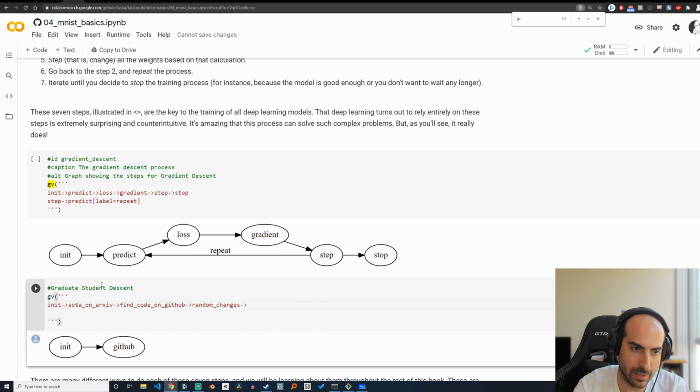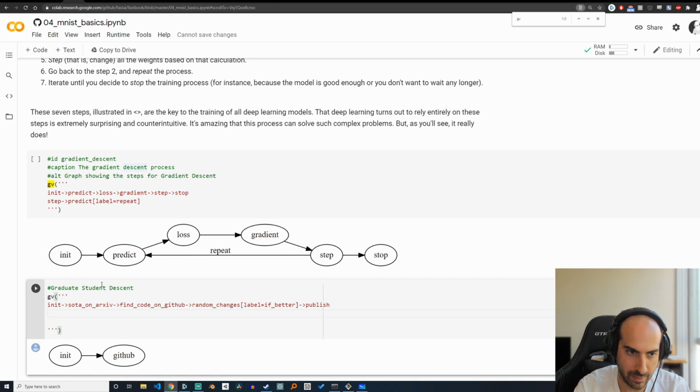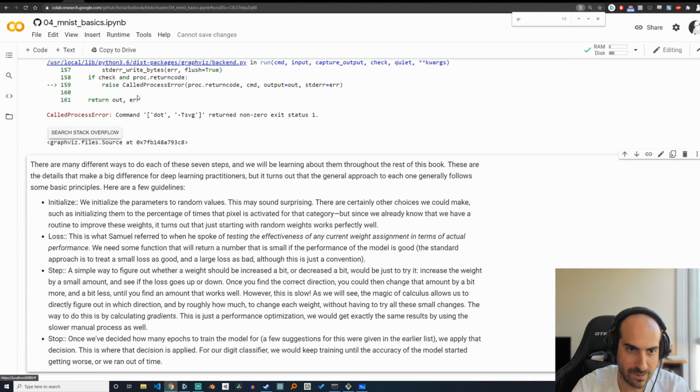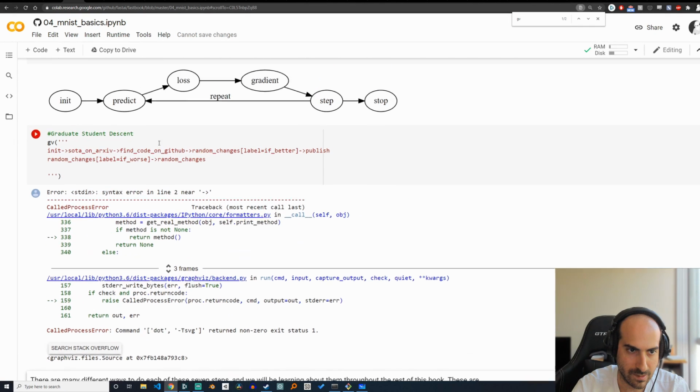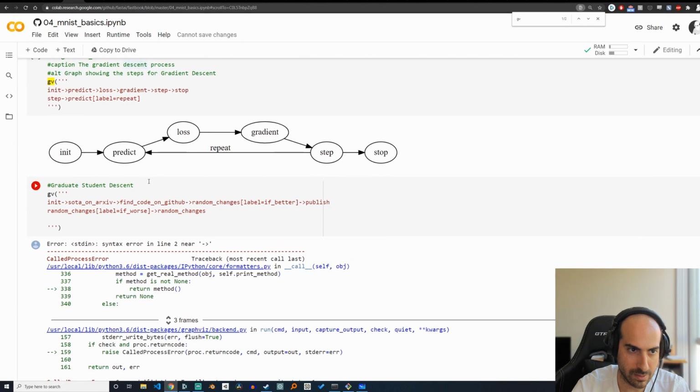So if I come here and say a random change, then I say label equals if better, publish, and otherwise random changes with label if worse. Okay, why is this not working?